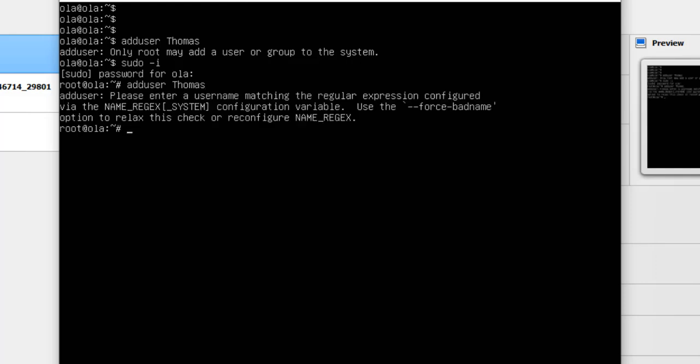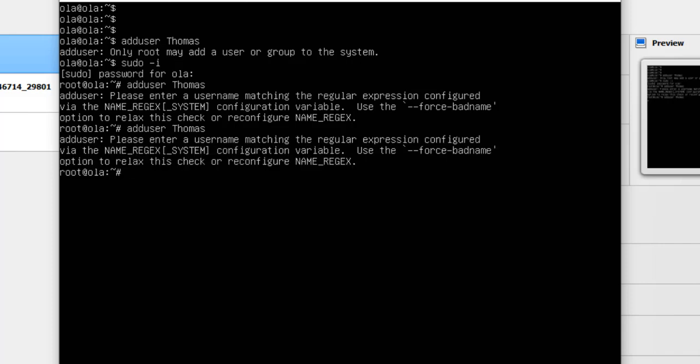Please enter a username matching the regular expression configured via configuration. I think there's a mistake somewhere, but I think this system wasn't configured properly.